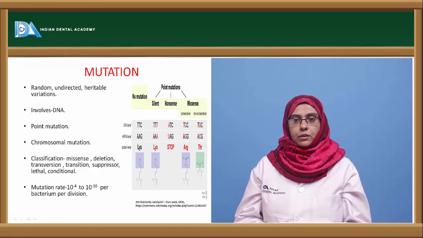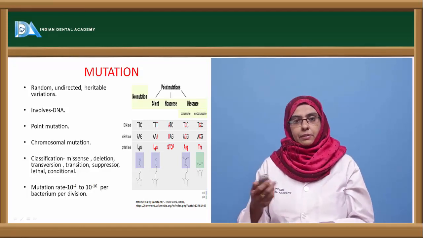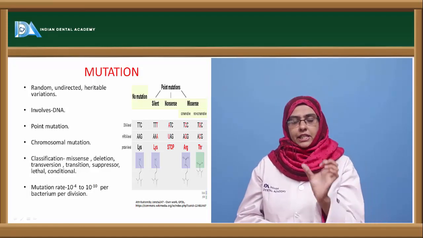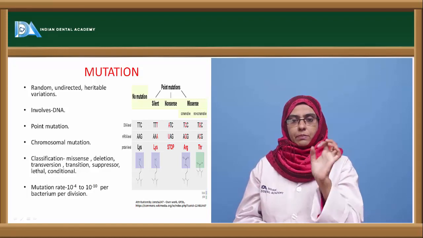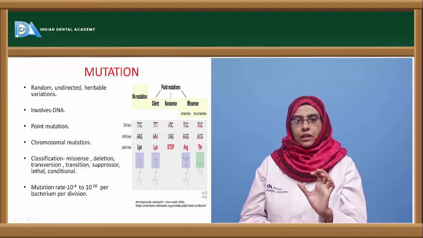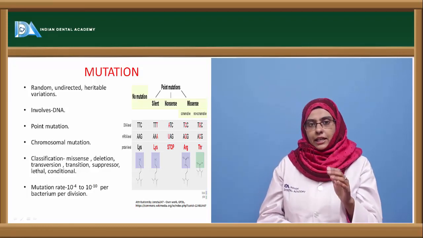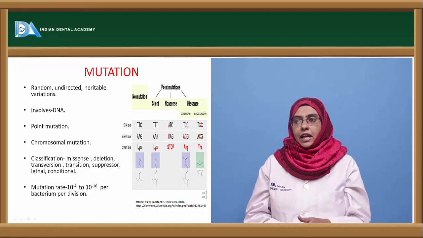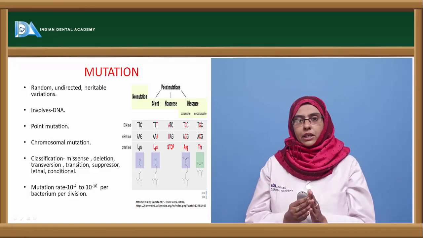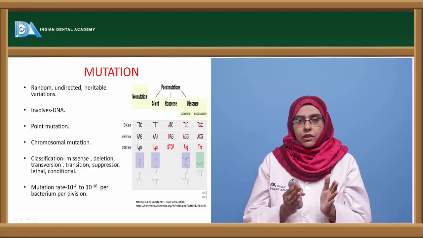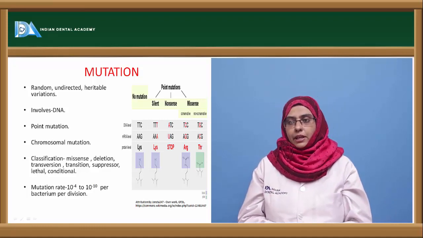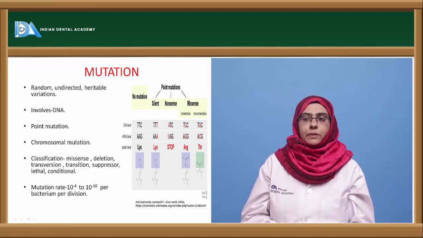So these point mutations can be classified as missense mutation. Missense mutation is the one when there is a change in the base. As I told you, AUG, if any base is changed, it will lead to the synthesis or addition of a different amino acid. That is called missense mutation. The normal sense has been changed, and then it can lead to deletion. Deletion and addition lead to the decreasing or increasing of the polypeptide chain. In both cases, it is lethal to the microorganism because a functional protein cannot be synthesized.